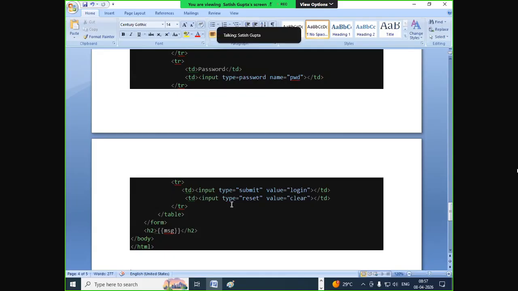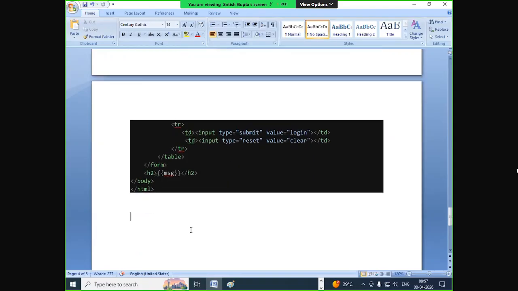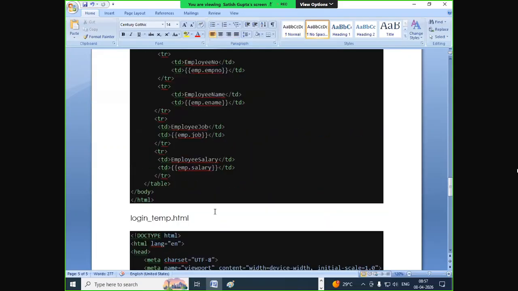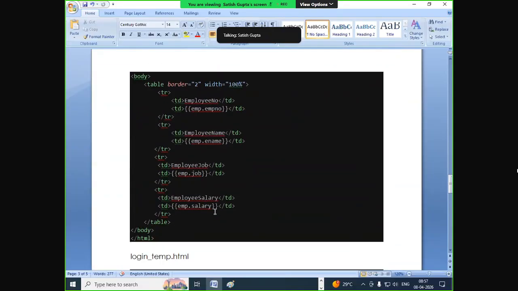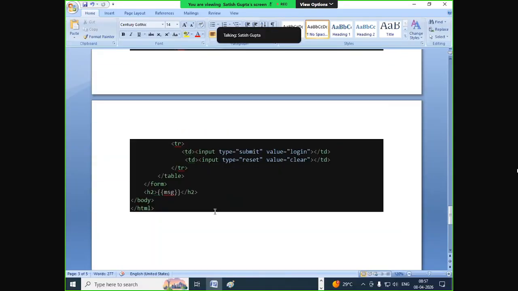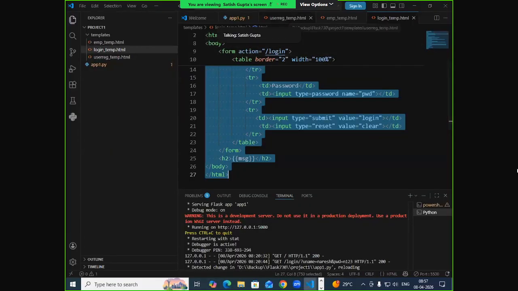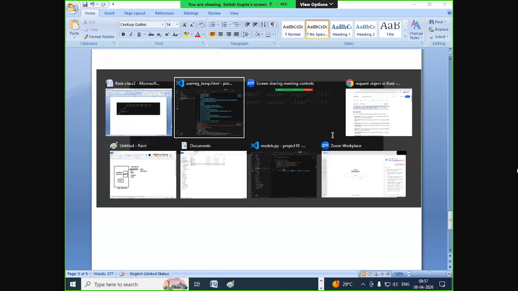Compulsory, that key should be shown to the server. If the key is not shown to the server, it will think that a request is not from the same client, that somebody stole this key and sent it. Yes or no? So that's the reason you must know some differences. This is login. One more is there. What is that? User registration.